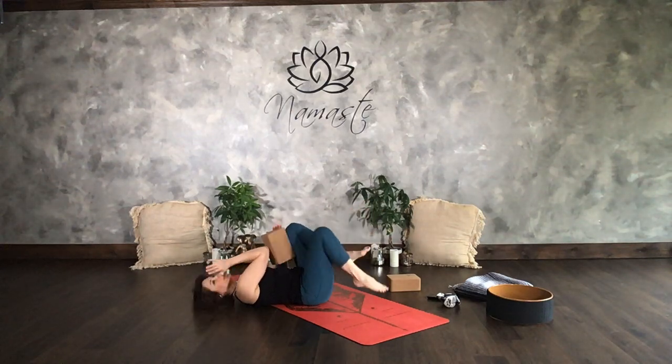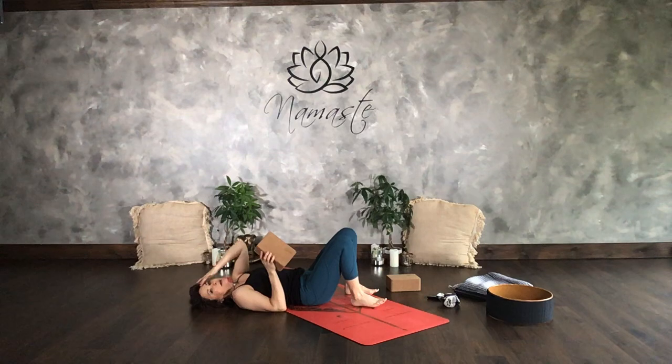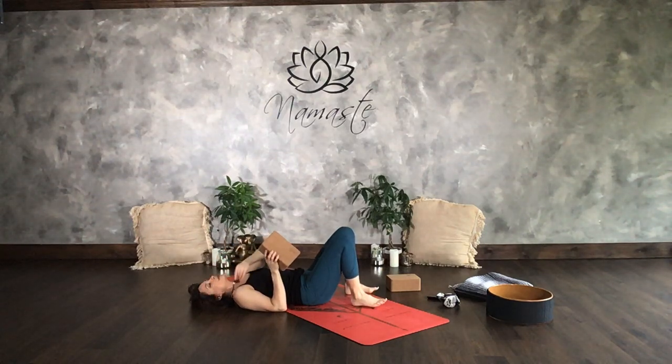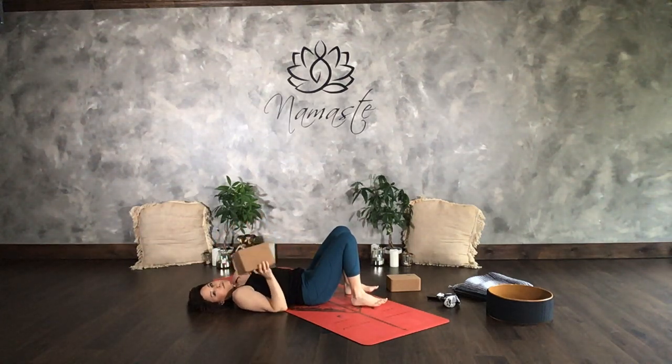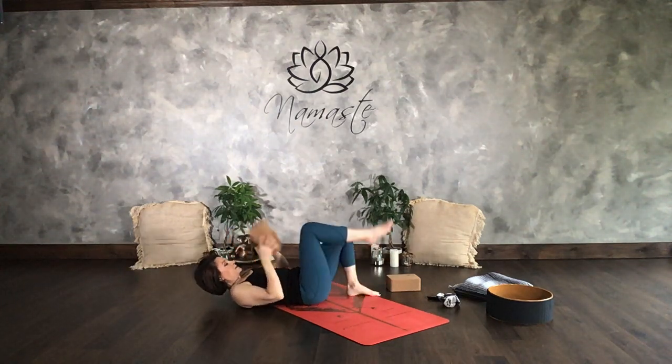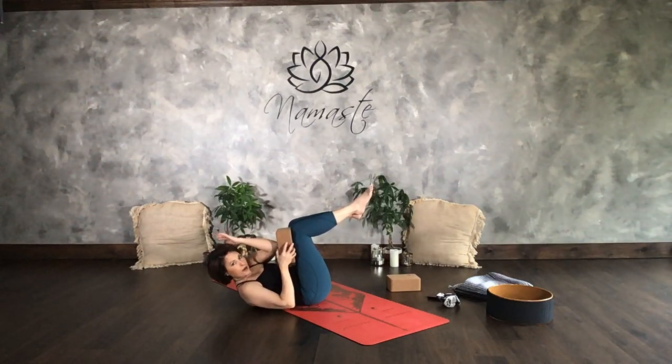And release. Whoo! All right, I might be working up a little bit of a tiny sweat. No drips, but sweat. Okay, so we're going to flatten the block, make it less. So maybe if you don't have a block, use a thinner book. And bring it back to the opposite leg. Bring the elbow. It's gonna make you have to squeeze up a little bit tighter.